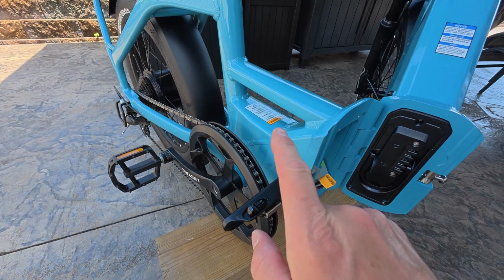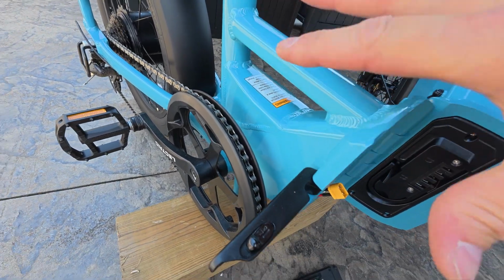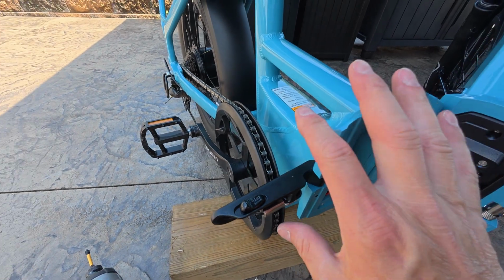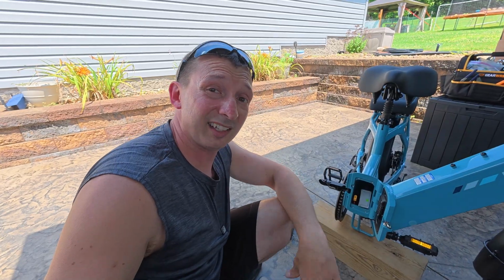But one thing I do like about this XP4 better than the 3.0 is that the frame inside here is bigger. The channel for the controller to sit in is a lot bigger. It's not so tight and compact in there trying to fit it in there. So that was a pretty nice upgrade on the XP4.